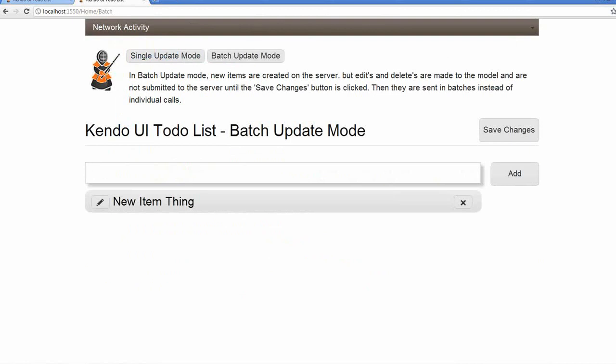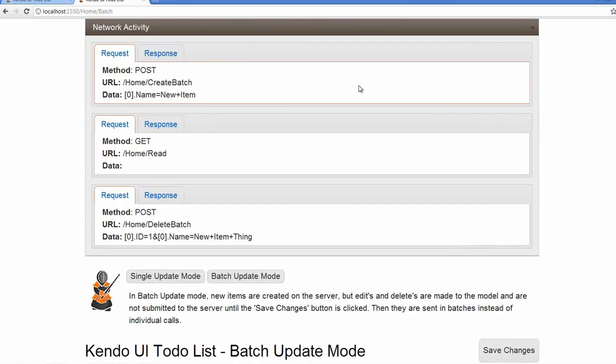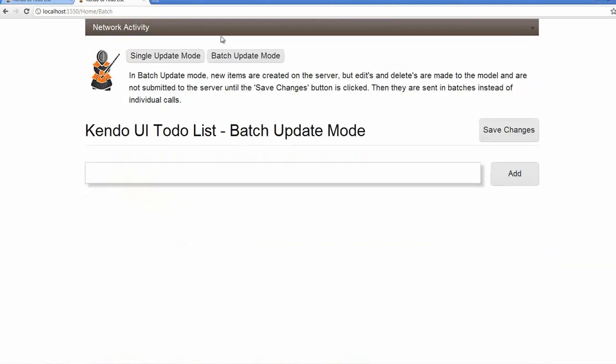And actually, you notice I just updated it, but if I click delete, you would expect to see an update and then a delete. And what you'll see instead is just the delete. Because the data source is smart. It knows you just deleted that. There's no point in me doing an update and then a delete. So the Kendo UI Data Source is a really, really powerful way to interact with your data. The to-do list, of course, is a very simple application functionality-wise.